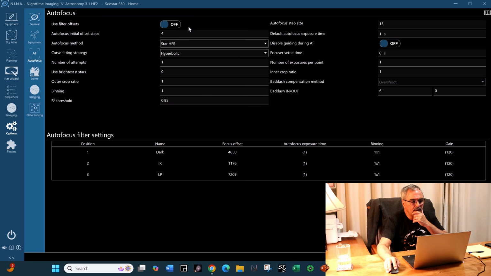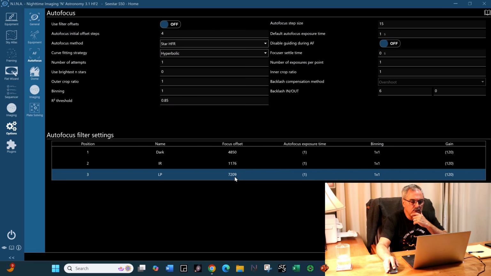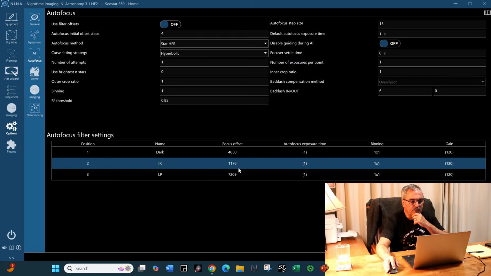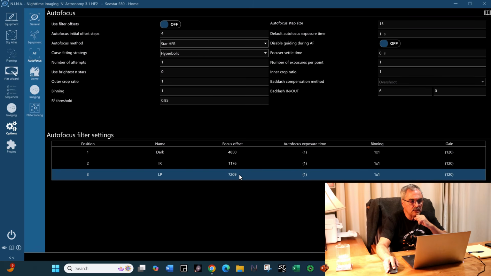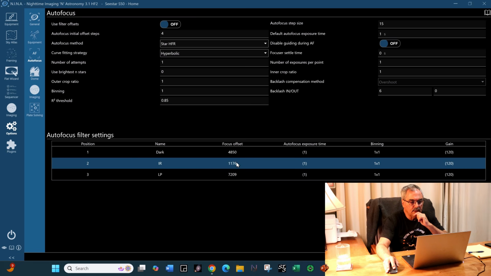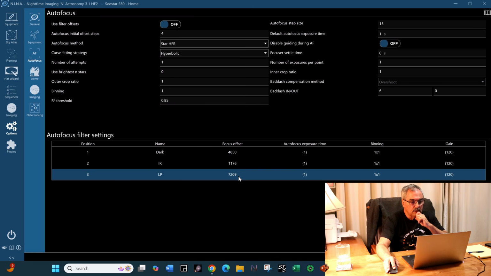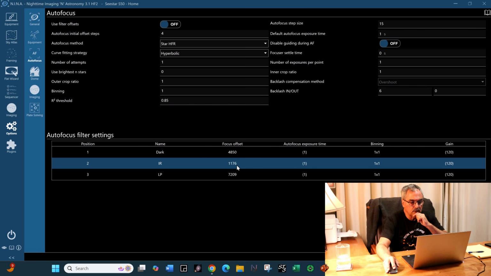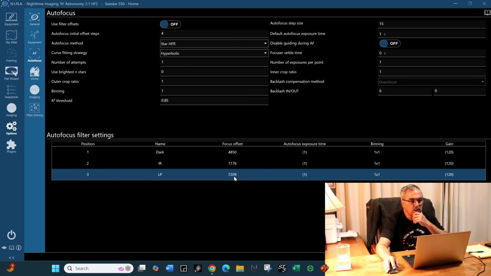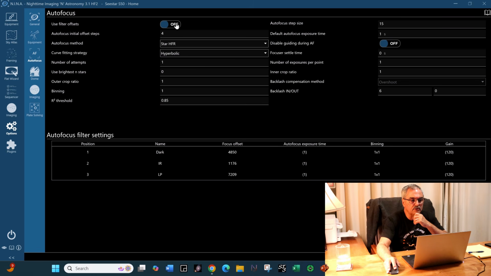So you could do that, except I don't really trust these offsets that came in from the Seestar when I connected the autofocuser between Nenina and the Seestar. These were populated by Seestar, and it's telling these offsets here for focus position, and I don't think these numbers make sense to me. So it's something I have to look at more in the future. In our case, I think you can simply operate with this turned not on, but off.